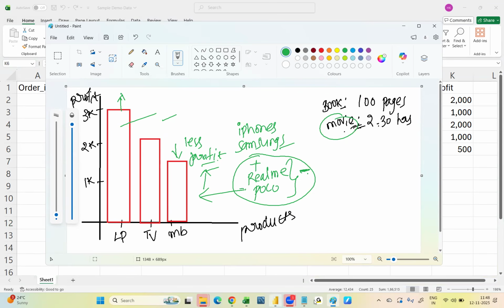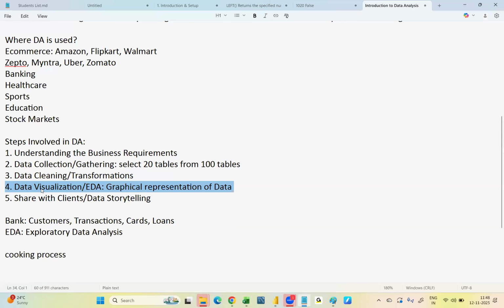So in this fourth step, your cooking will be done. Finally, the chicken biryani, whatever you wanted to prepare, is ready. The last step, you're going to share with the family members. So that's it. That is the cooking process, and our data analysis steps, both of them are the same way we are going to do. That is the correlation here. Okay, I guess it is easy to understand from next time onwards.